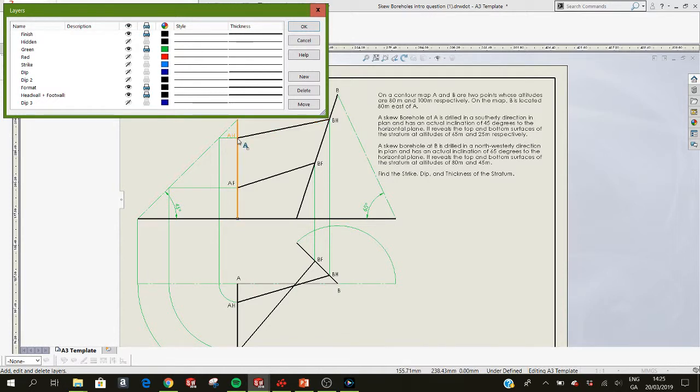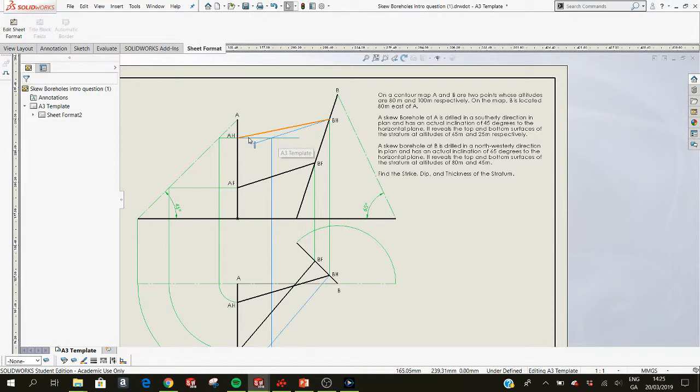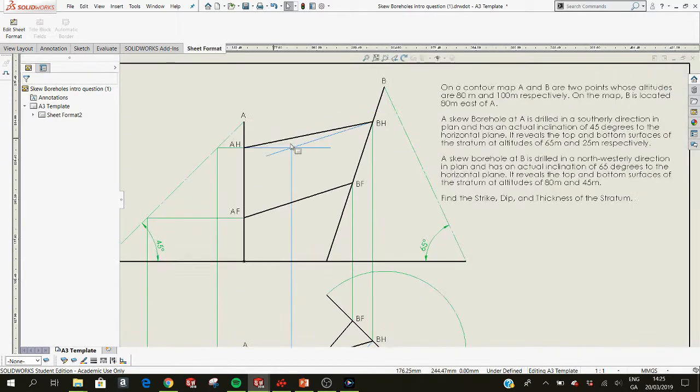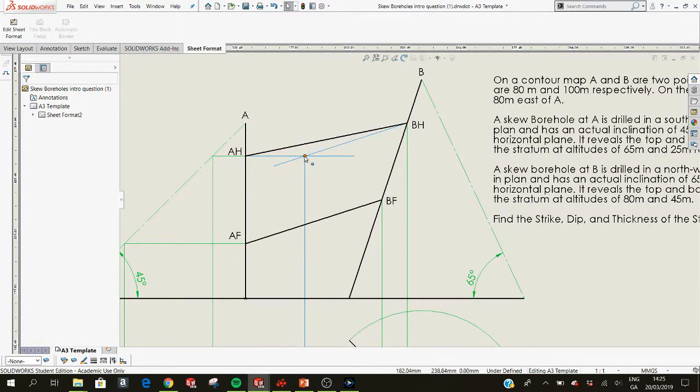So a strike for us will be a horizontal cutting plane across any of these 4 points. So for this example, I've chosen the head wall in A, and that's the strike here, going straight across. So you might ask yourself, how might we have found this point here, and where has this line come from? This line was brought from the head wall in B and is parallel with our foot wall in AB as well. And where that intersects our strike in elevation gives us this point.